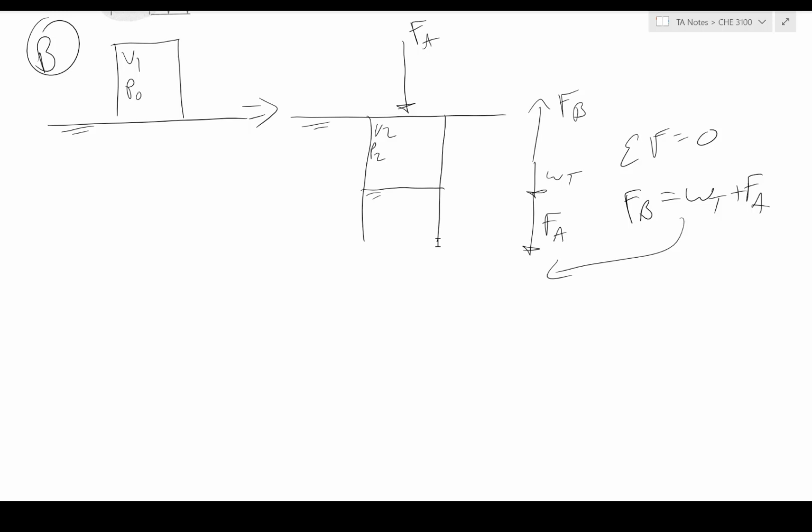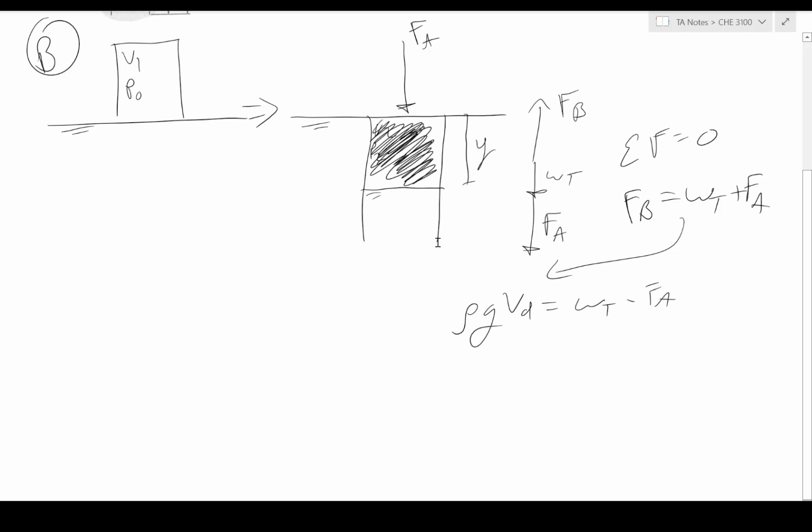Force of buoyancy is going to be equal to rho times g times the volume being displaced. Now the volume being displaced is this entire area right here. It's the leftover air within the tank, the trapped air. We've got to introduce some variables. We'll call this y. So that means that the force of buoyancy is equal to rho g surface area times y, equal to all this stuff.